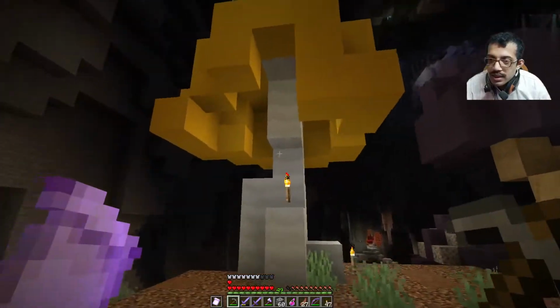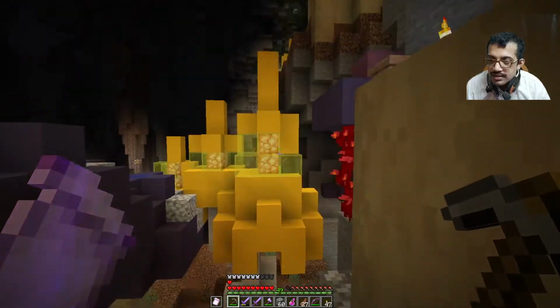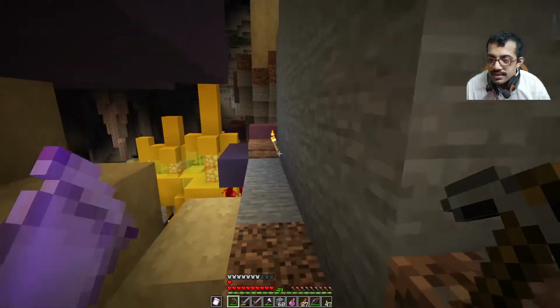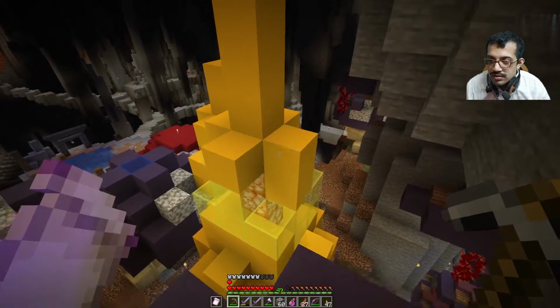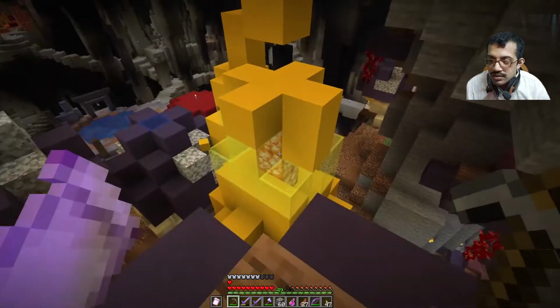I thought it would be inside the green tree. Let's be honest, the green tree is very unique. The green one is very unique, but there isn't anything inside there. Yeah, I really thought it would be inside there too. I think it's up here. No, no, it's not.